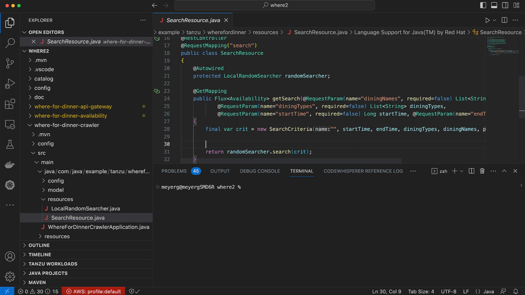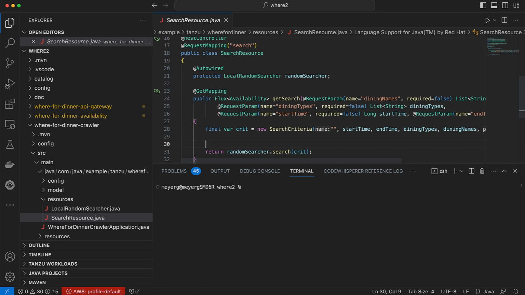And we can see here it's called search resource, and this is in the crawler service. One of the things I want to call out here, I do have these annotations inside here. We didn't cover this in our previous example called request param. On the server side, this is how we can define query parameters that end up getting used in a REST interface. And we can do things like mark them as required, or we can even give them default values.